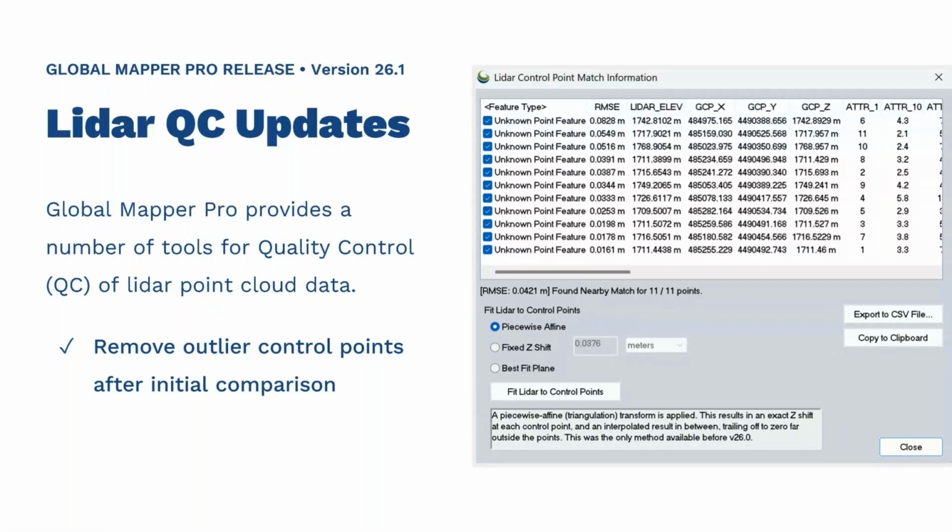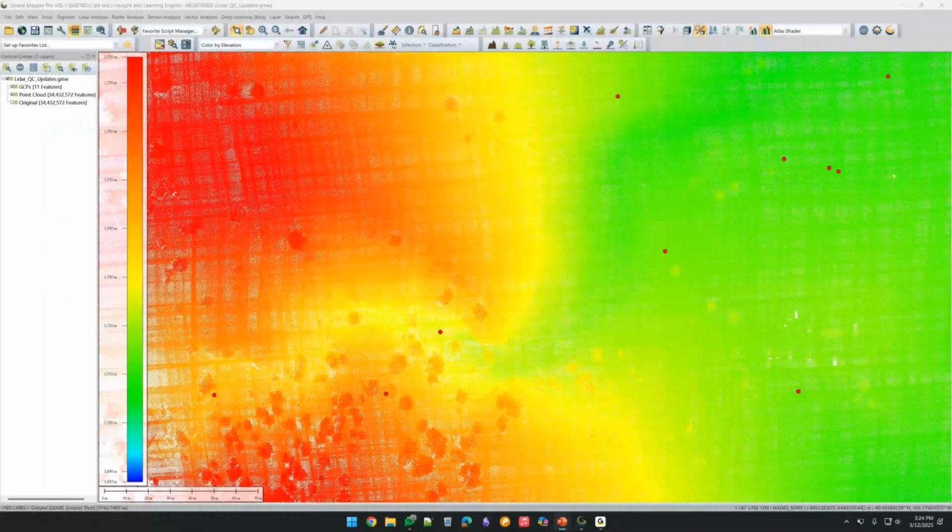Now, an important next step to that is being able to review and adjust your control points. Yes, we're using our control points, and presumably these are recorded in the field, maybe with a high accuracy GNSS, RTK enabled device, whatever the case may be. But that doesn't mean that they're always perfect.